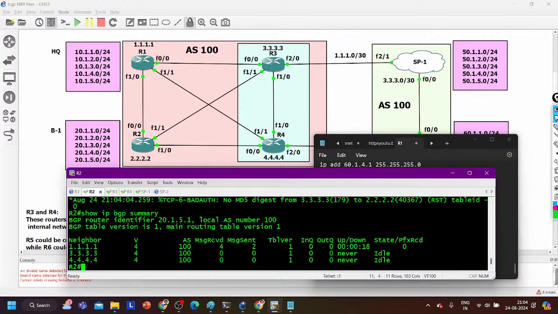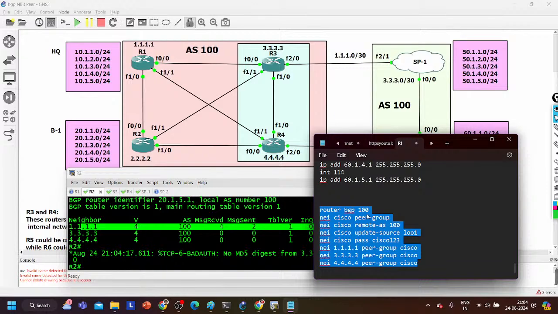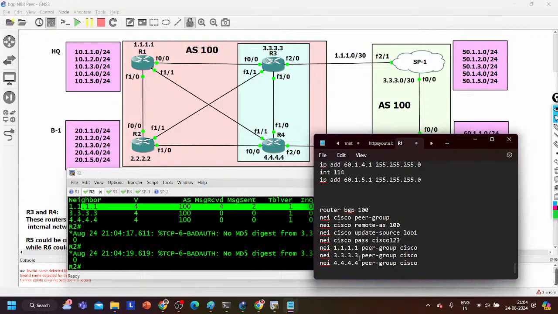Yes, now you can see we have neighborship with 1.1.1.1. Correct, guys? There is no issue. Then on router number 3, the neighbors will be 1.1.1.1, 2.2.2.2 and 4.4.4.4. Copy and let me paste it on router number 3.